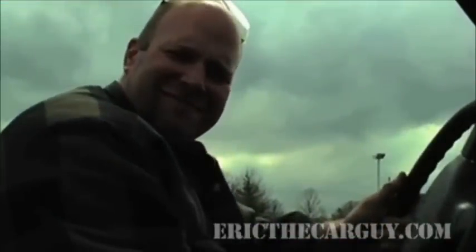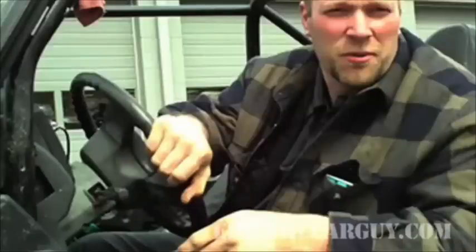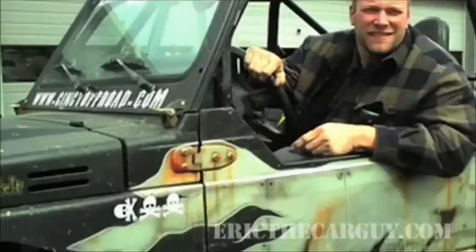So I'm walking through the parking lot and I see this really big man driving this really scary looking truck. And I walk up to him and I say, hey, can I have a ride? He says, no, I don't think you need a ride. I'm trying to find a place to park my big scary truck. And I looked over and he was parking his truck on top of this other truck. And I was just like, why are you doing this? This isn't right. You shouldn't be parking your truck on somebody else's truck.